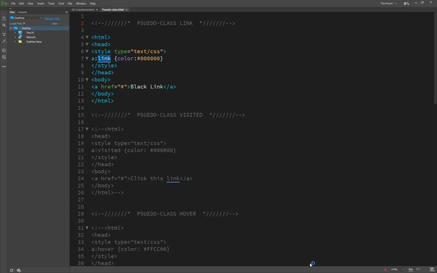It's a black link, and now you will see the link change color automatically. It's black. But when I click on this link, it's defined as visited, so this changes the visited color by default. So I click here and you will see it's a light purple color. It just changed color because it's a visited color.